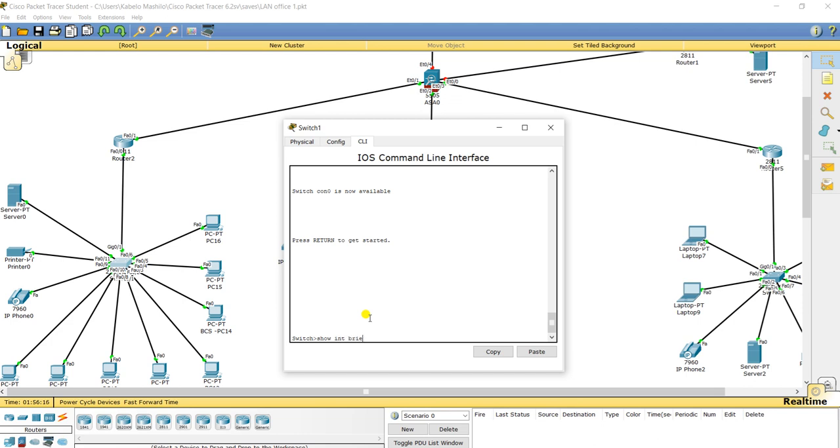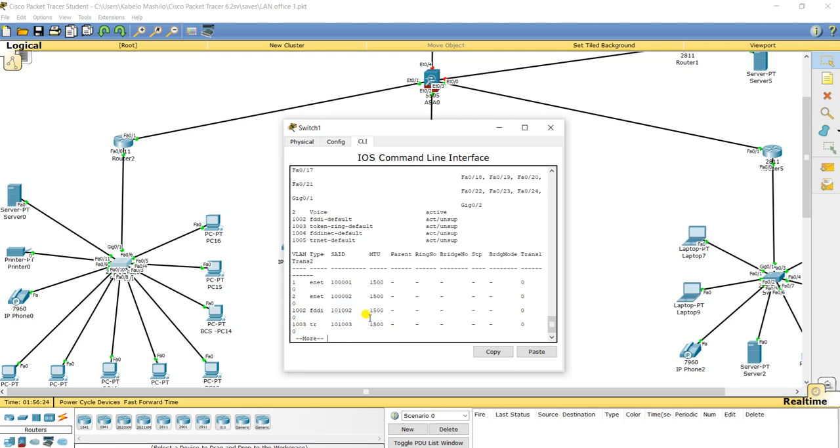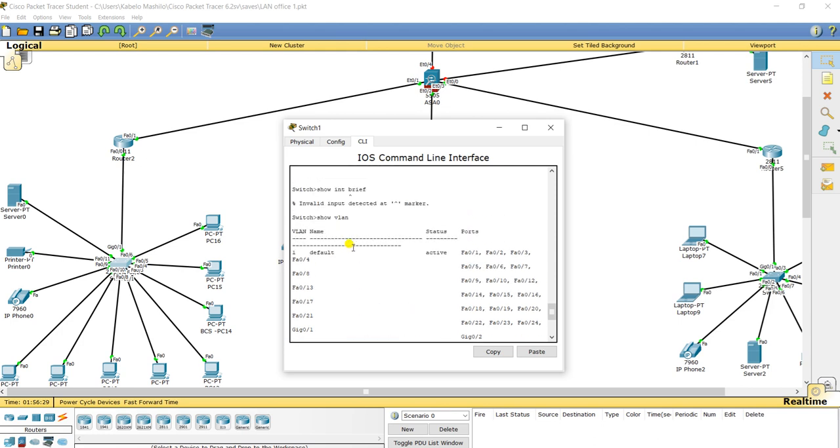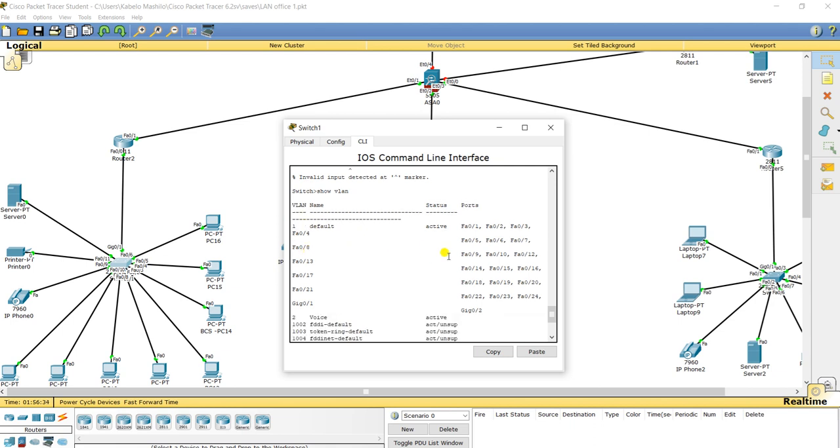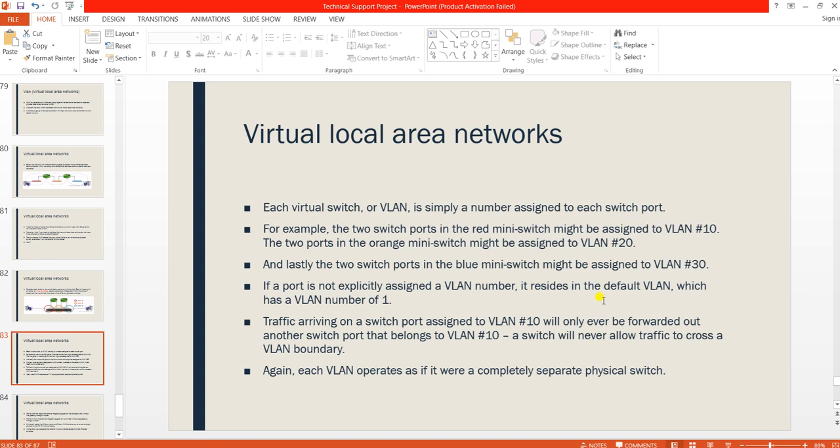Show int brief, okay, show VLAN. Yes, perfect. As you can see, it's only VLAN 1 which is in default, which has ports assigned from port 1 up until port 24. So that's what they mean: any ports that are not assigned would reside in the default VLAN, which is number 1.